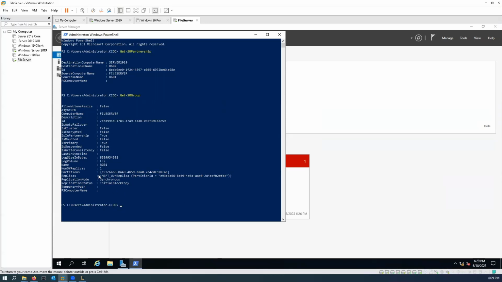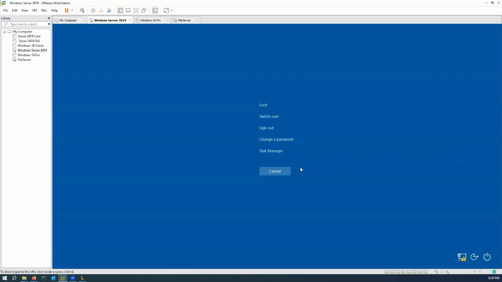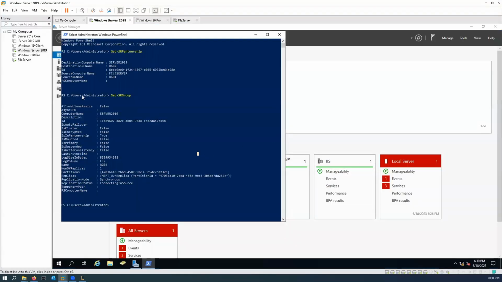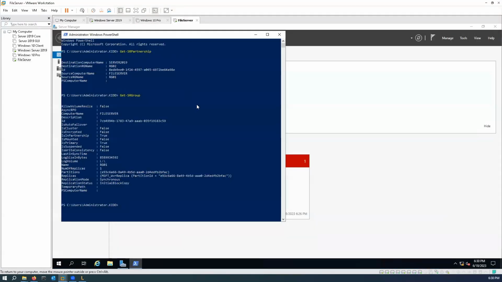And everything looks like it's right, so it's just a matter of letting it run. So take screenshots of both of these PowerShell lines and make sure that everything's good.